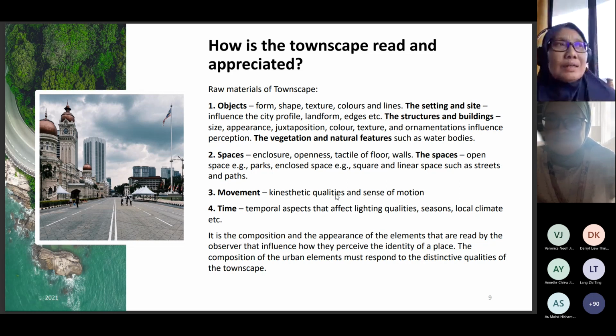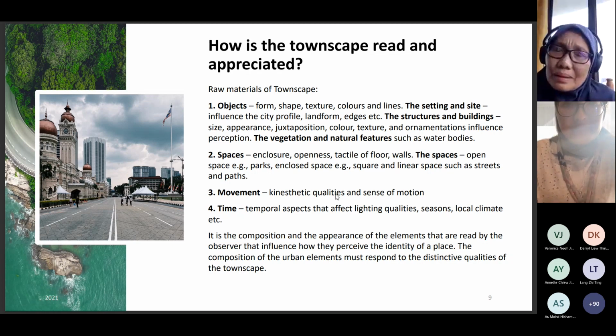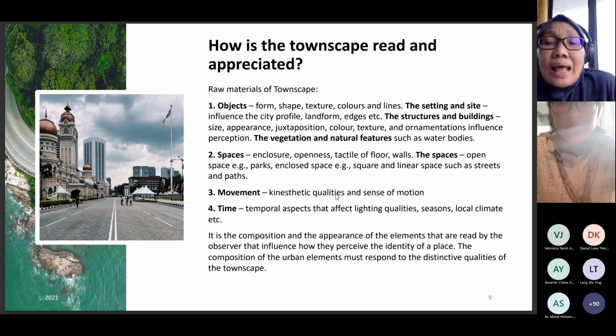So that's why I'm very critical about the way we build our city, because I think we know the conditions that we have, we know the kind of constraints that we have, but we never want to adjust and build the cities to respond to these constraints. By right, our approach is water sensitive urban design, because we are already in a peninsula. Most of our cities are by the waters, and we have a tropical climate with so much rainfall. So our approach towards urban design cannot be the same as those people in Saudi Arabia or those in Moscow and wherever other countries that don't enjoy as much rain and sunshine as we have in this country.